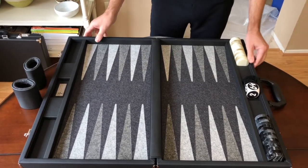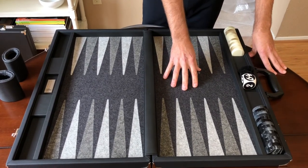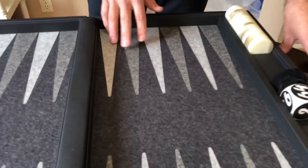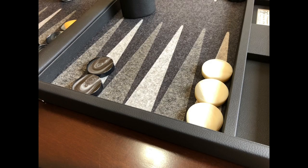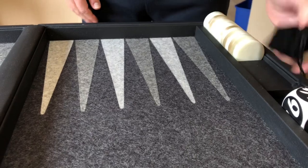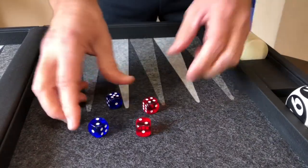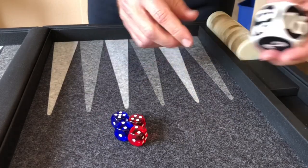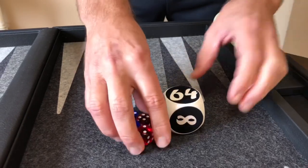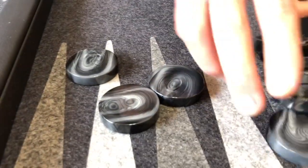Let's see what this looks like on the inside. One thing I know about FTH boards is Fazil uses merino wool felt. When I reached out to Fazil I definitely wanted to go with a dark gray heather field, and this is just beautiful. I really like the distinct grays on the points — you can see the grain of the merino wool felt, it's very heathered looking. The dice are in this old bag here — I like the color of those dice. Those are standard dice; I'll probably end up using some precision dice I have. This is the doubling cube that comes with it, it's very light, but you'll see this style of cube every time you see an FTH board in play.